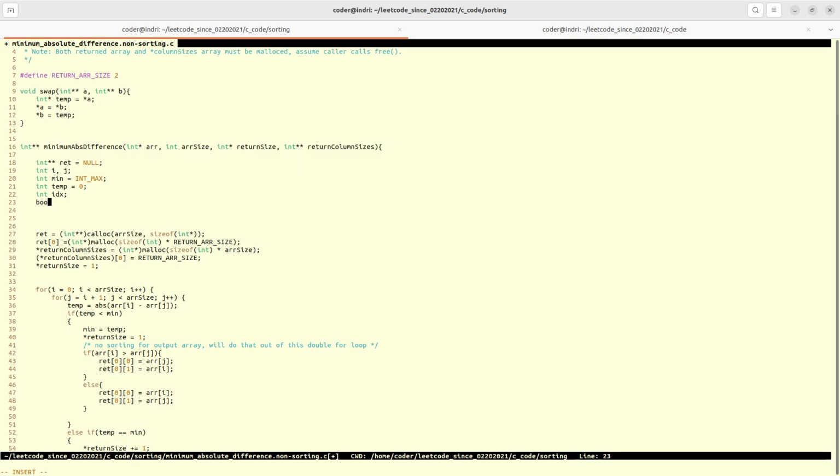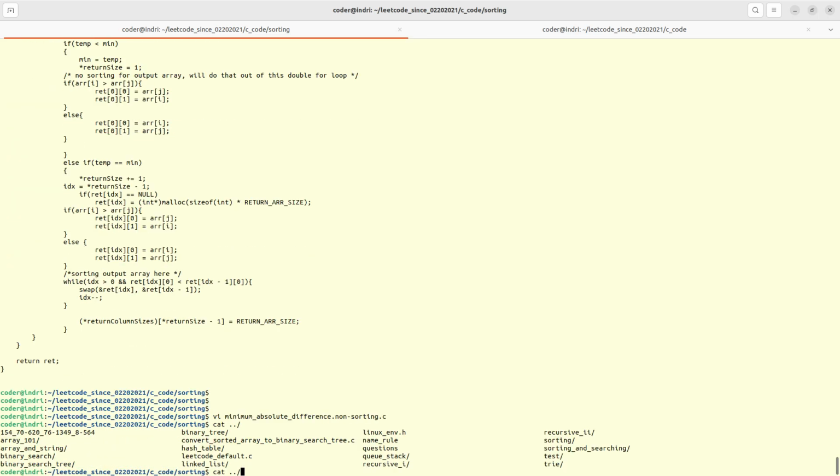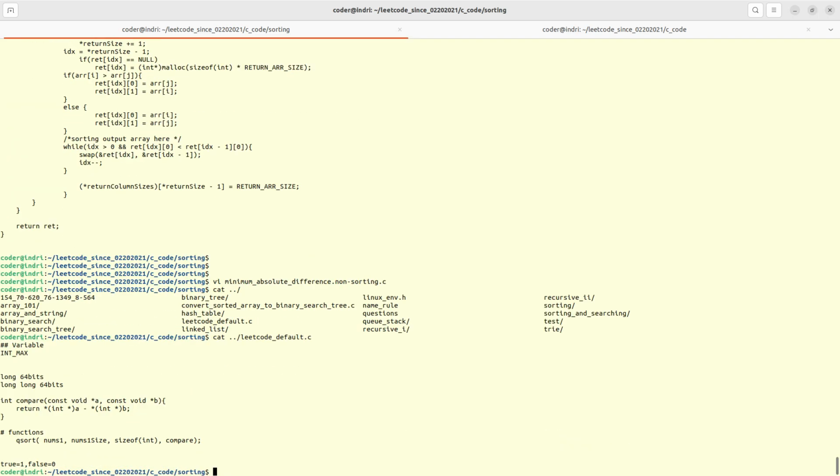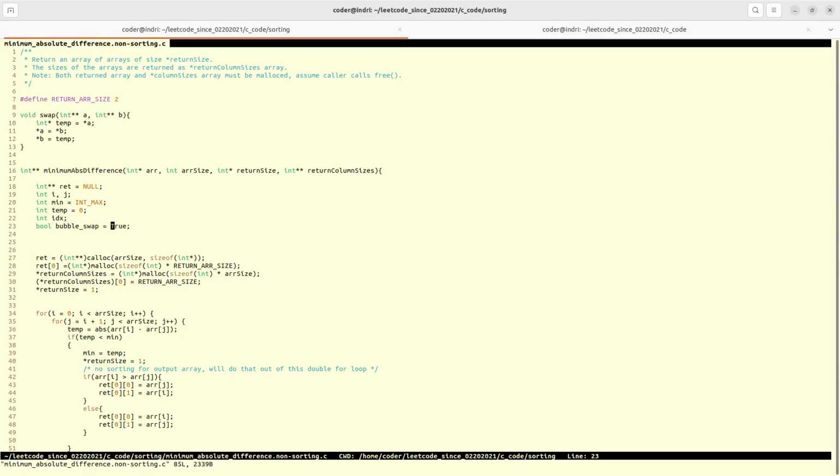We need a bubble swap, bool bubble swap equals true. I can't remember what the LeetCode default is. That will be true, all lowercase. Okay, true.